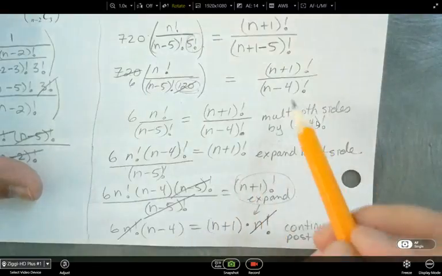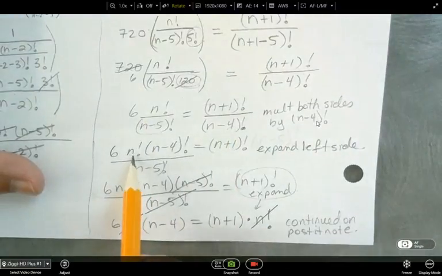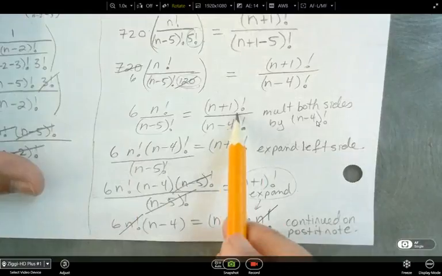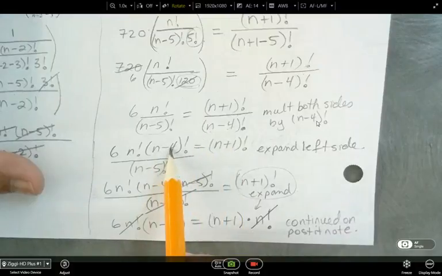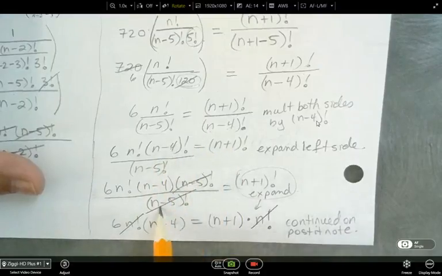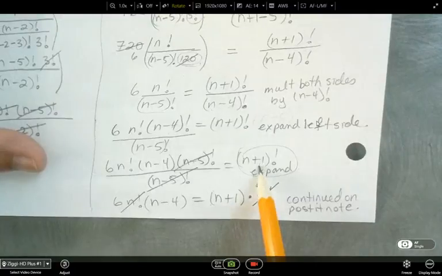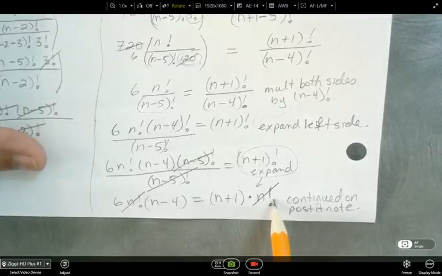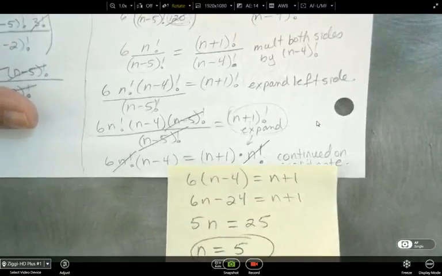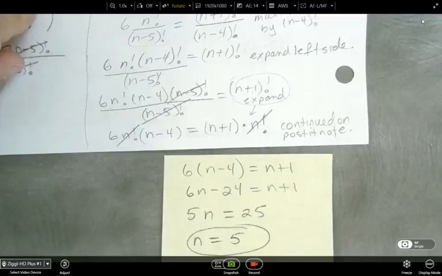So now we're left with this after we've simplified everything. And then expand your factorials so that you can do your cancelling. And from this step to this step, what I did was multiply both sides by n minus 1 factorial so that I can expand this a little bit, one more, so that I can cancel out the n minus 5 factorials. And then to get from this step down to here, I expanded this side so that it's n times n plus 1. So n factorial times n plus 1. And then I can cancel out this n factorial and this n factorial. Or you divide both sides by n factorial. And then that's continued on a post-it note because I wrote out way too many steps. And the answer is n minus 5. Hope you enjoyed that.